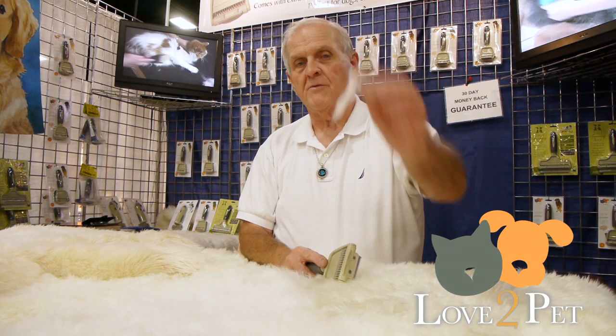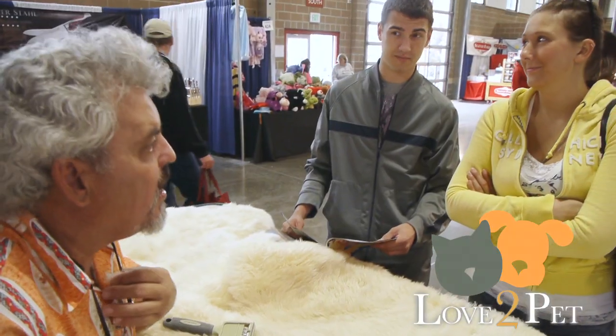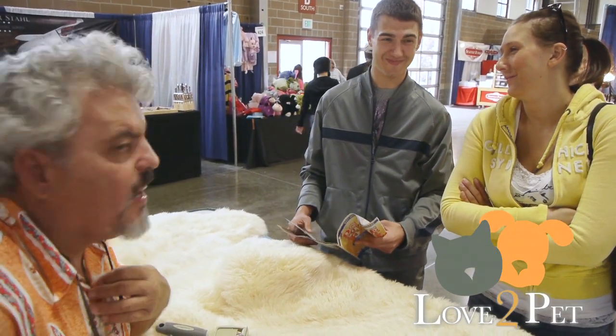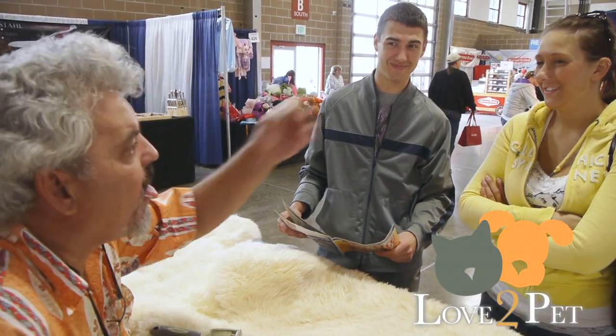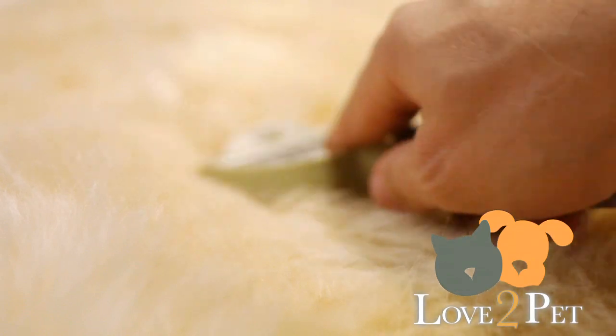What comes off your animal? This takes out loose hair. This takes out undercoat. This takes out pet dander. This takes out long hair, short hair. And you hear that familiar sound. Have you ever heard that song, brother? Ready? If you can strengthen the hair, you can strengthen the coat. If you can strengthen the coat, you can stop your cat and dog from shedding.